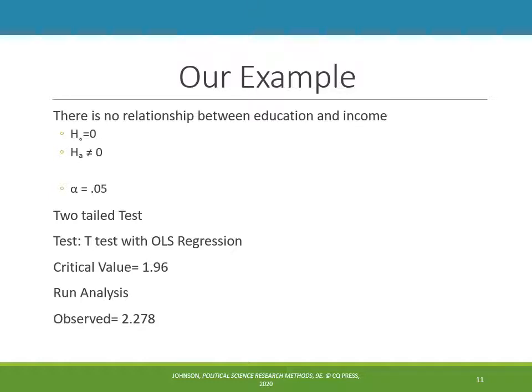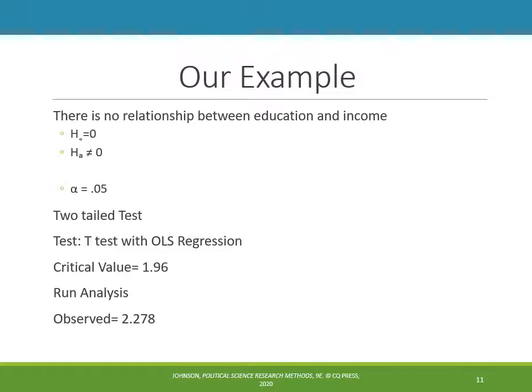With the t-statistic and a two-tailed test set at the 0.05 level, the critical value is 1.96. This is an important number for you to remember because it's consistently the critical value. These critical values don't change. It's the most common one you see. So the critical value is 1.96. When I go through, I'm going to run my analysis and do my calculations.